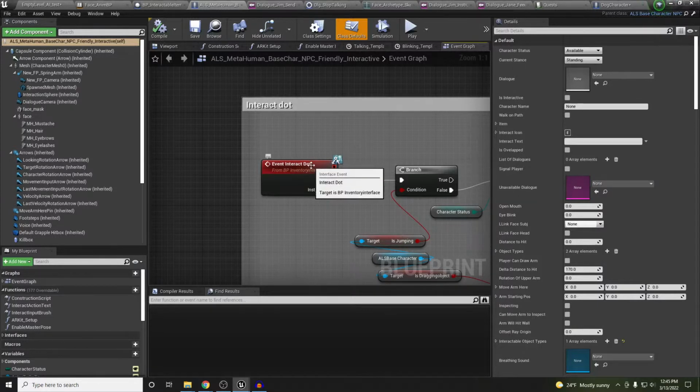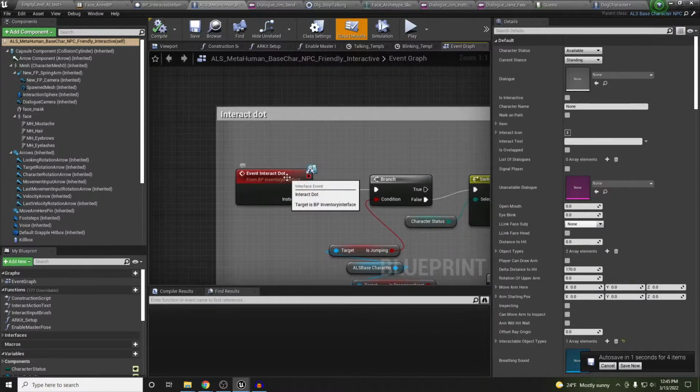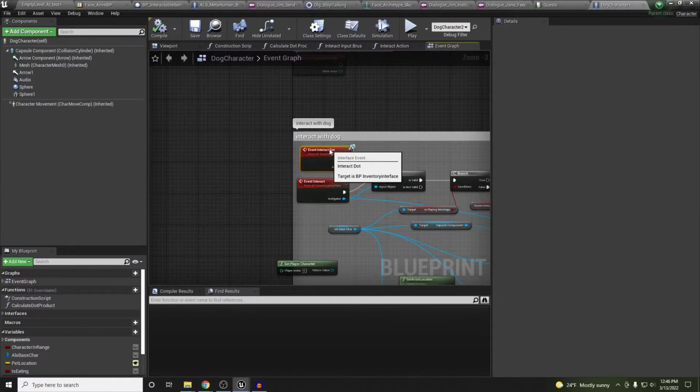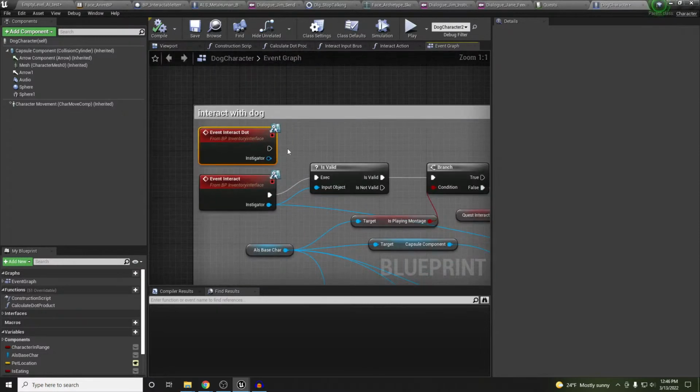With the dot product I don't have to look directly at him. The dot product is the angle between where you're looking and how far away you can still be. It's kind of a range, so to speak. It's difficult to explain, but that's one of the things that I've implemented with this interact dot. And so the dog character does not have that apparently for whatever reason.